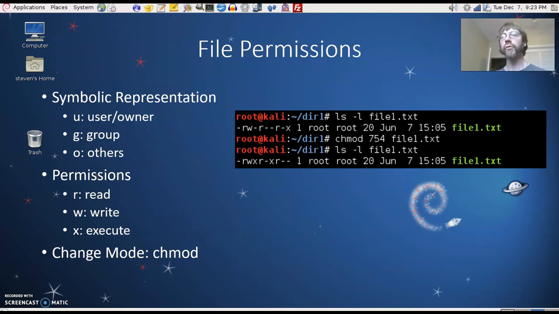Read is 4, write is 2, execute is 1, 0 is no permissions whatsoever, or you're locked out. So if you wanted to take full control of your file and deny complete control of it to everyone else, you could do chmod 700 on the file name. So your group could see it but not read it, or write to it, or execute it, but you have full control of it. Alternatively, if you want to give everyone the ability to read and execute your file, but only you can read, write, and execute your file, you could do chmod 777.